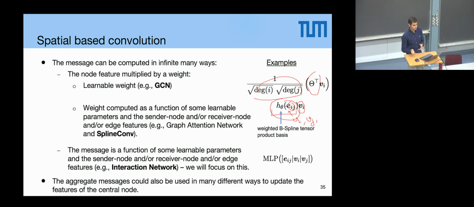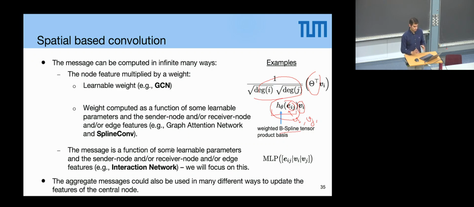So now the weights correspond to the weights of the MLP, and for each of the neighboring nodes, because they have a different location in space, this result is going to be different. I mentioned that this could be an MLP, but it could be any other parametrical function. For instance, in the spline convolution, they use as learnable weights the coefficients of a B-spline basis.